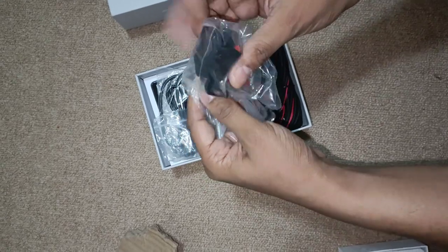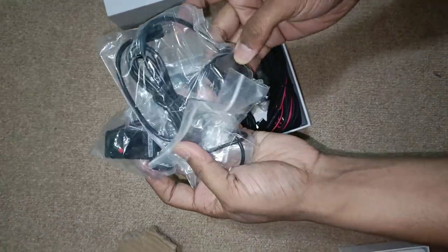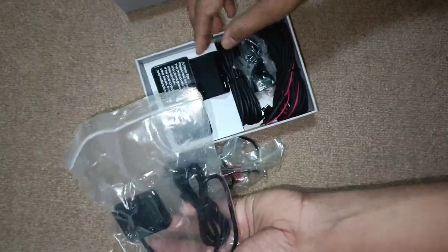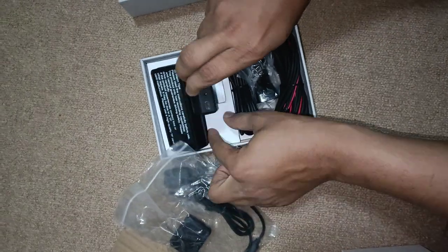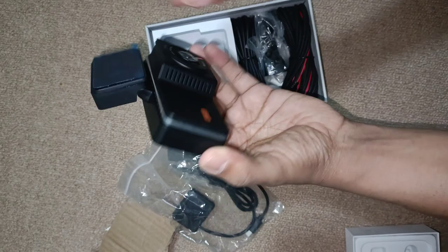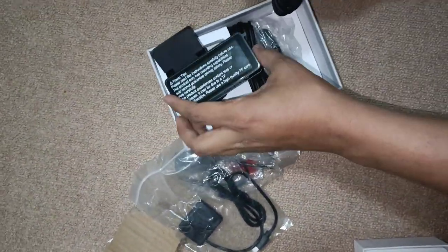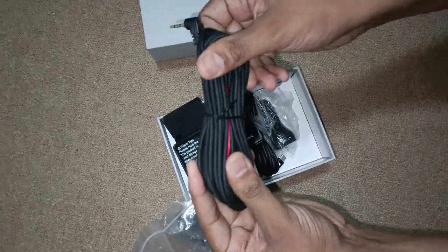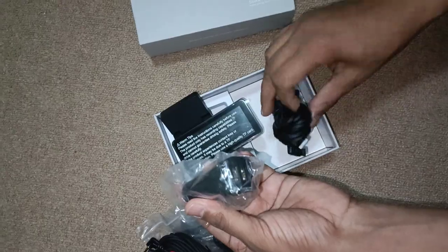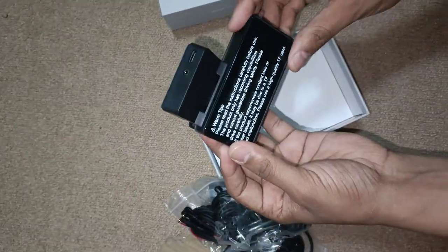So this is for the back camera. We received the back camera. This is the GPS. GPS antenna we received. And this is our product, the 4K camera, and also we have the back camera cable connection, and this is the cable where we are going to connect our camera with this cable. So this is our camera.